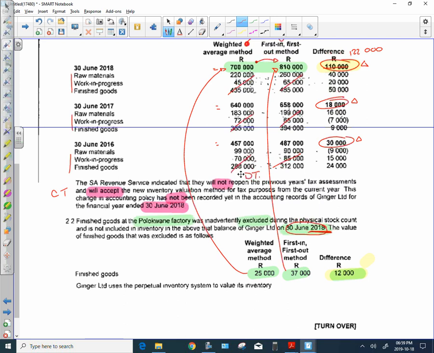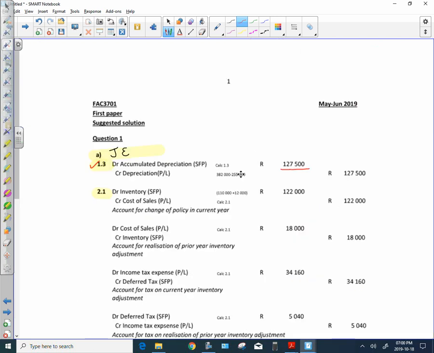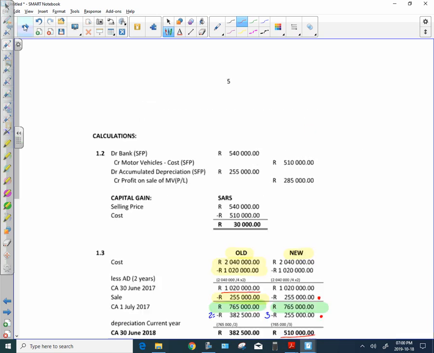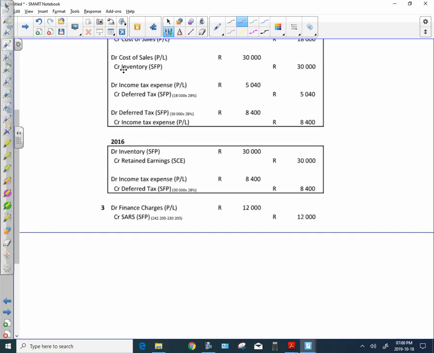Right, so let's start with our journal entries for 2016. First thing that we need to do is, you can see that I want to increase in inventory. Everybody agree with that? Right, how do I increase inventory? Debit. So I will have a debit to my inventory. Where's that calculation? Debit inventory with 30,000. Credit, because it's in a prior financial year, retained earnings increases by 30,000.